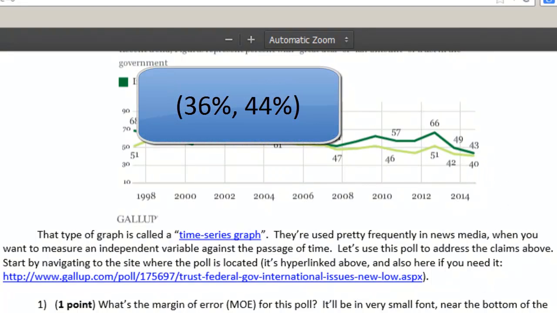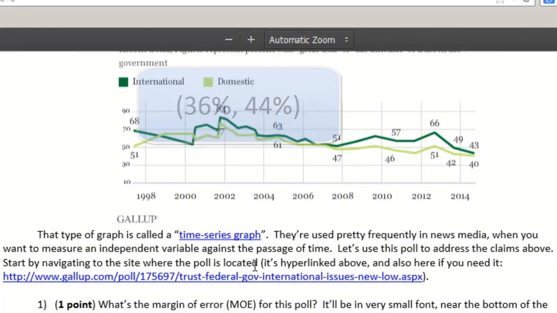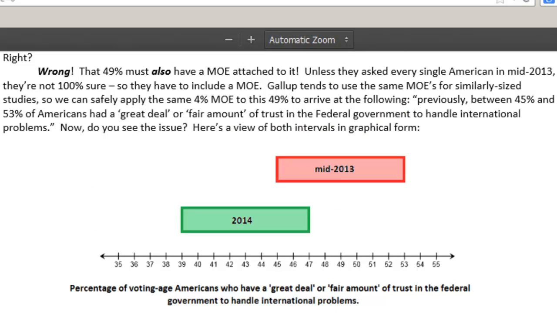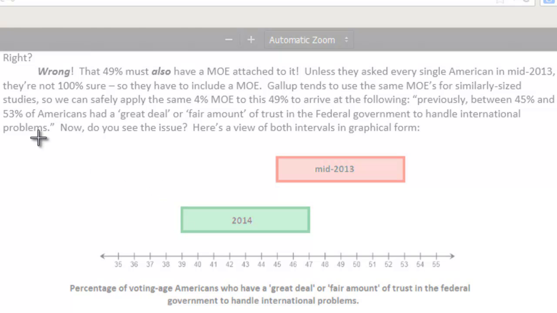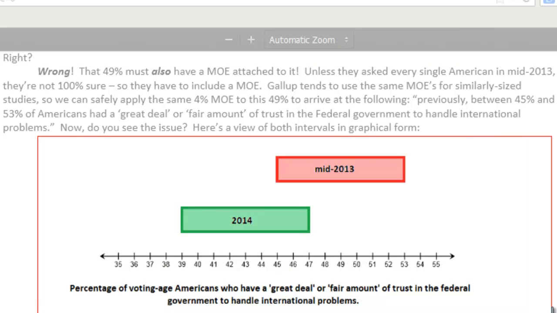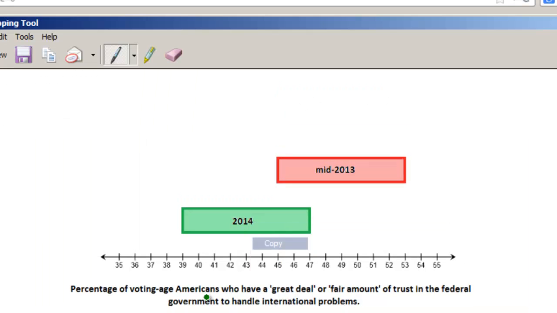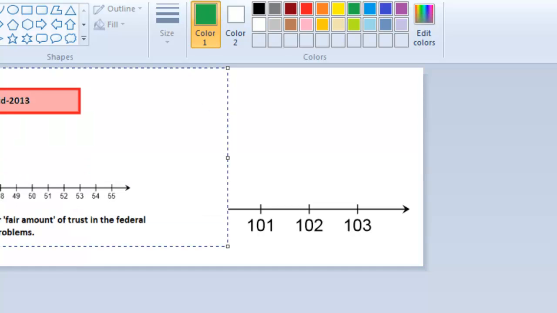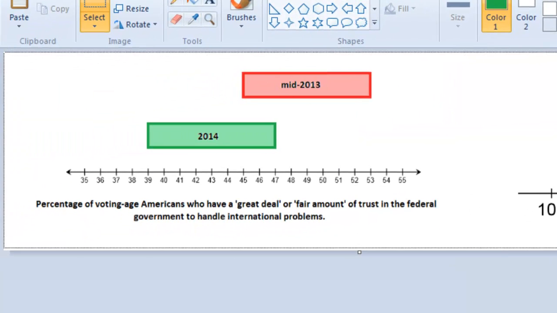And then I think I told you, oops, I just hit the wrong button. I apologize. Hopefully it doesn't screw us up. Construct, as I did, a graphical representation of your intervals. I'm going to show you a cool trick here, actually. I am going to copy and paste this whole thing using the snipping tool, which is a really cool little tool, which I've got a video for if you need. Copy. I'm going to open up Paint, which currently has some other confidence intervals in it. I believe this is from your exam I was just making. All right, so check this out.